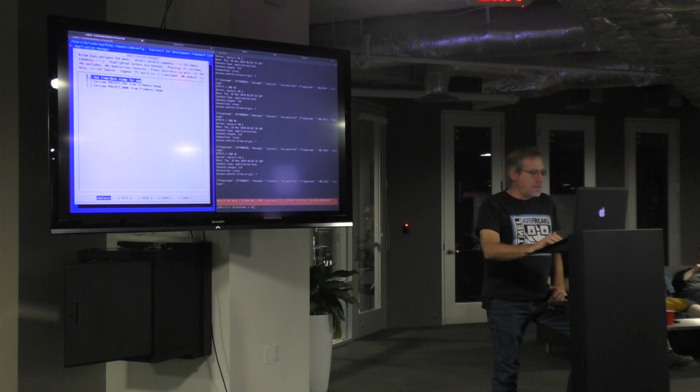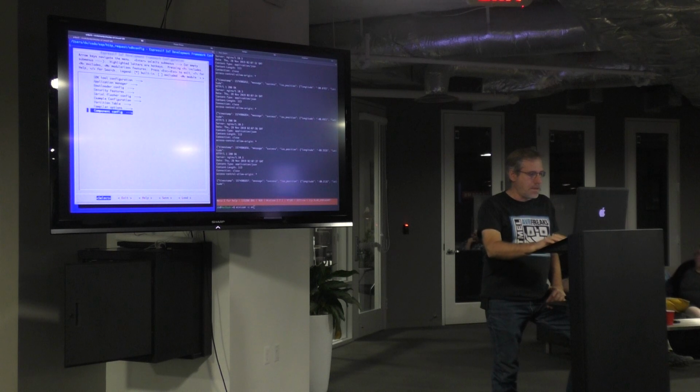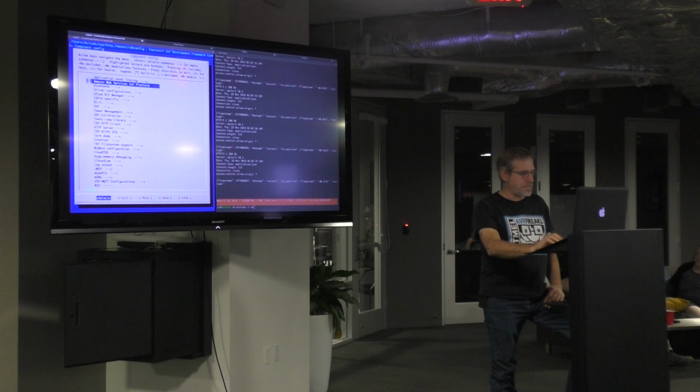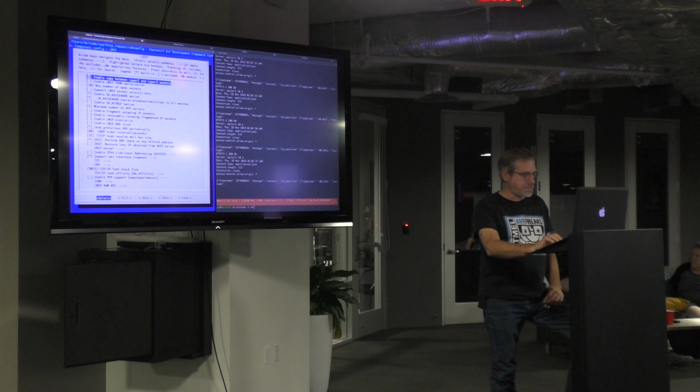So there are some options here for the application. The thing you might show is the component config. The SDK comes with many capabilities and libraries, and this is where you can go in and turn certain libraries on and off, or change their settings. For example, LWIP is the lightweight IP protocol, the IP protocol stack, and you can see there's tons of stuff to affect its behavior and memory utilization and all sorts of stuff that I don't even understand.